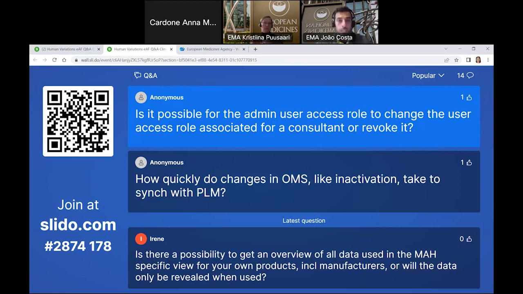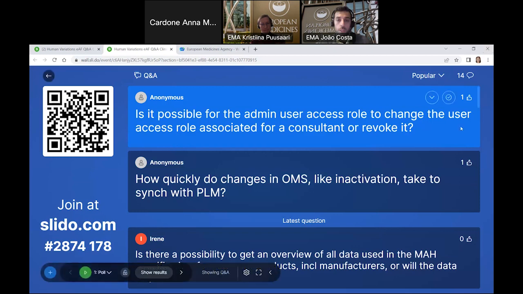There is a section in the EMA account management portal called Manage Access, where the user admin or, again, the consultant can revoke roles. And if needed, let's say that the consultant needs another role or needs fewer grants, in that case, the consultant would need to submit another access role request.